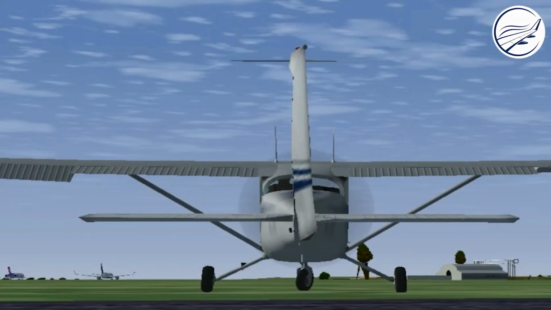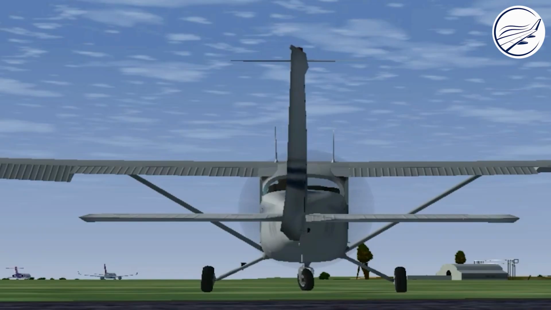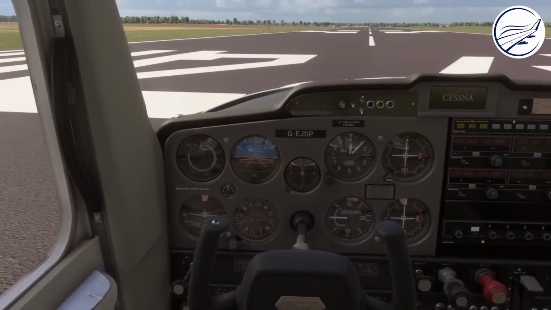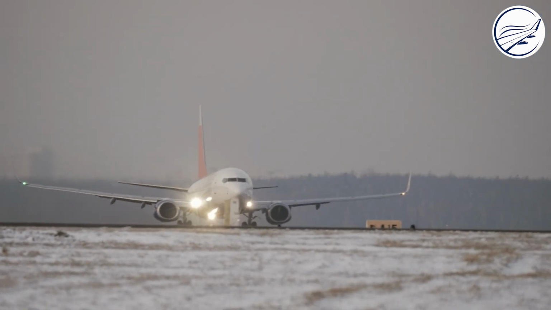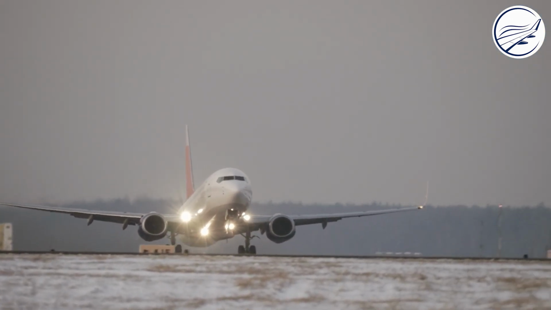This is controlled by the rudder, the large vertical flap on the tail. In modern flight, the rudder isn't usually used to steer the plane in the air. That's what the ailerons are for. Instead, the rudder is used for stability. It's critical during takeoff and landing, especially when there's a crosswind blowing the plane off center.